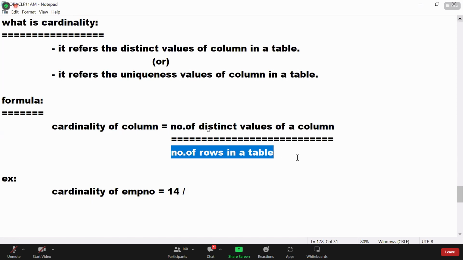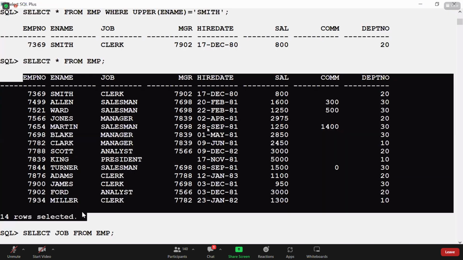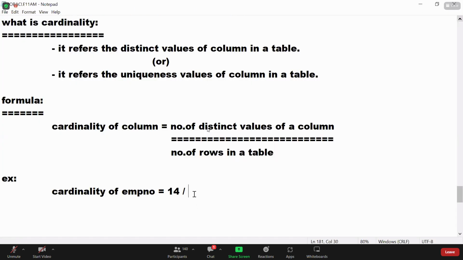How many rows are there in the entire table? 14 rows. So 14 by 14 is equal to 1. So the cardinality value of EMP number is 1.